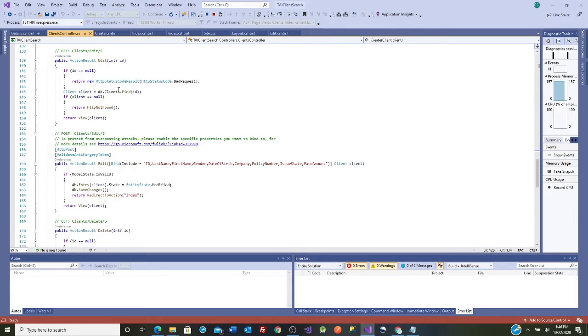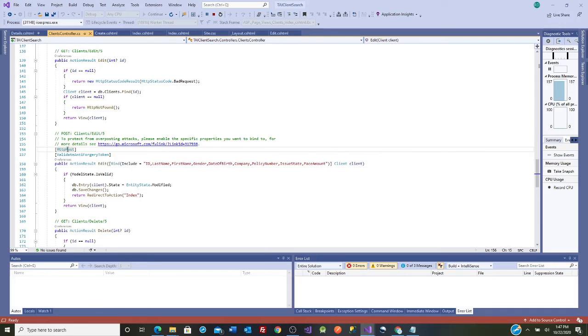Same with the edit. Edit is going to edit that information. Also, if there is nothing right over here, if the ID is null, it's going to give a bad request. If the client has no information, it's going to redirect back into that 404 page.